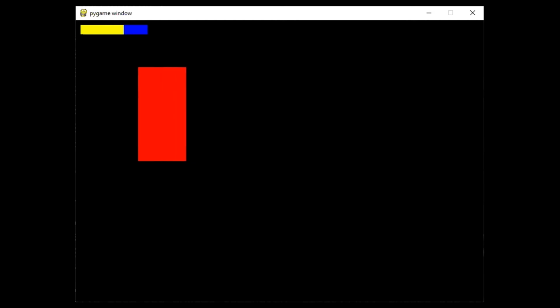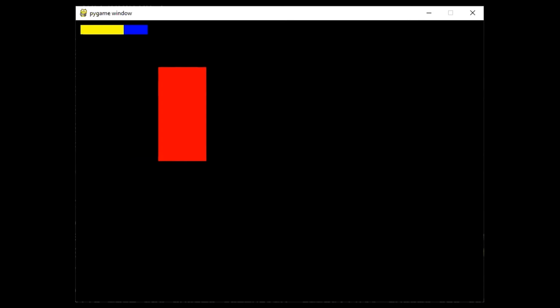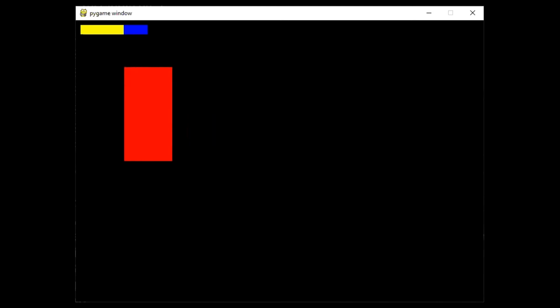So something is going wrong a little bit, right? Here I'm moving to the right. I'm going to press A, and I move to the left. That seems good, right, left. If I press down, it breaks. So up and down, W and S don't seem to be working. So let's try and debug that.